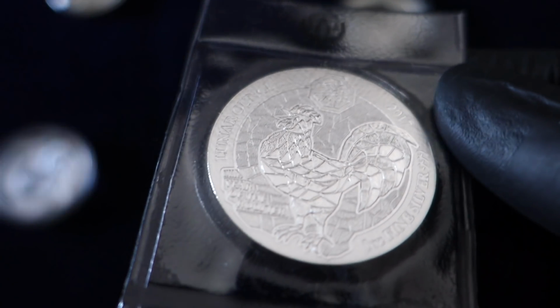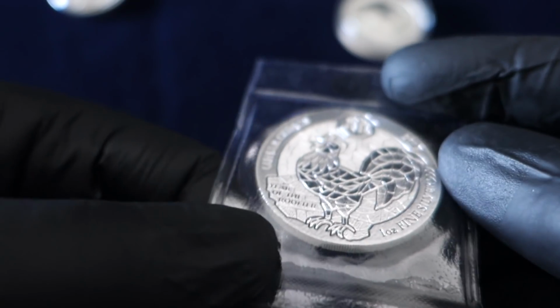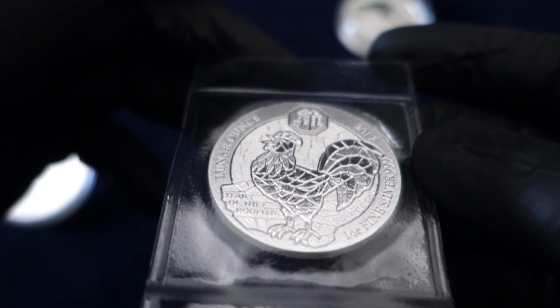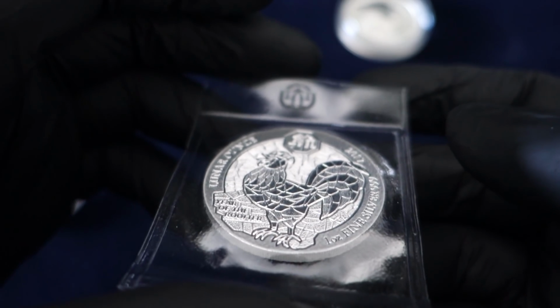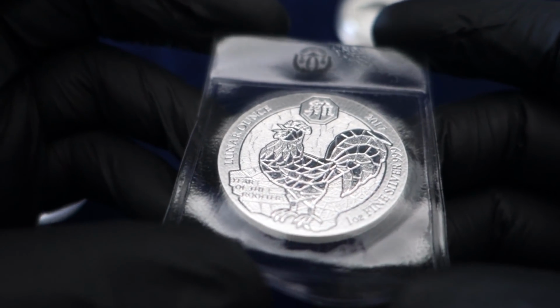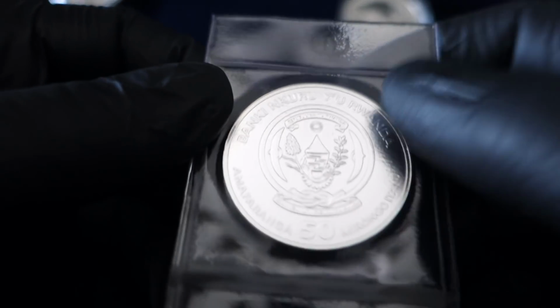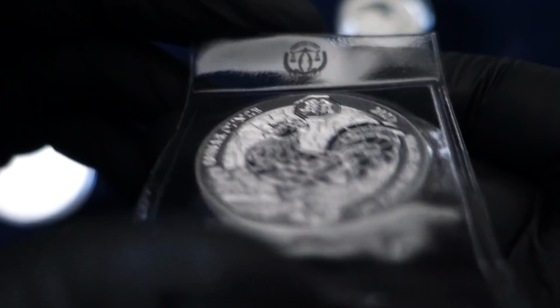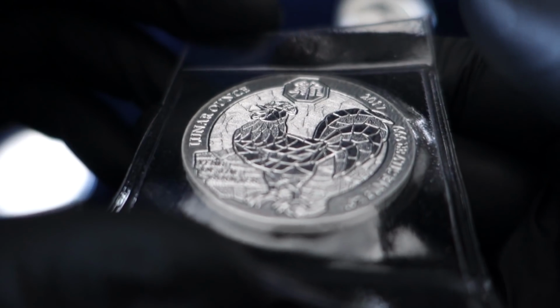Once upon a time, the big debate was individuals want these coins in the original mint packaging, but if you can clearly show an individual that it contains PVC and it would be a ruined coin they'll be receiving, then a potential buyer either has to go out and find somebody who had a lucky batch like these, stored in bunkers, or they have to take your opinion or what you're basically recommending and take it in the coin capsule.